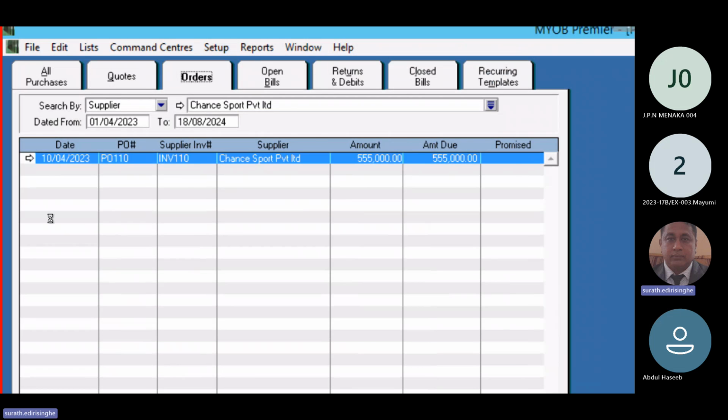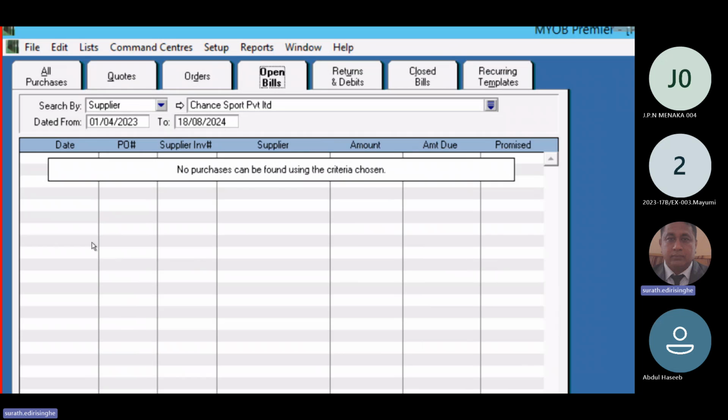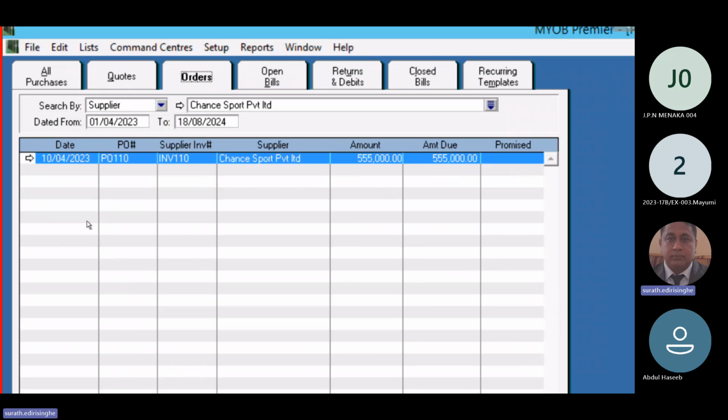Click on here quotation. No quotation from this supplier. No open bill from this supplier. Only one pending purchase order is there. It's okay?